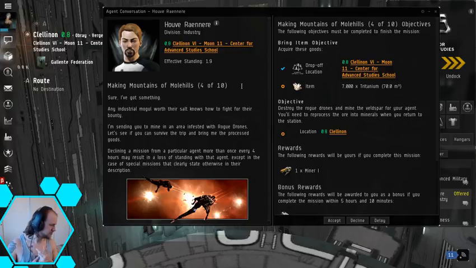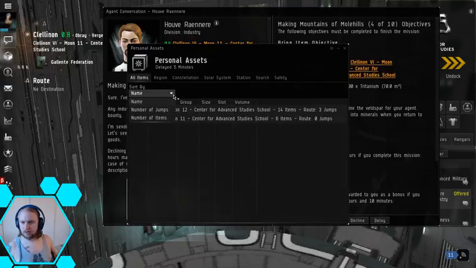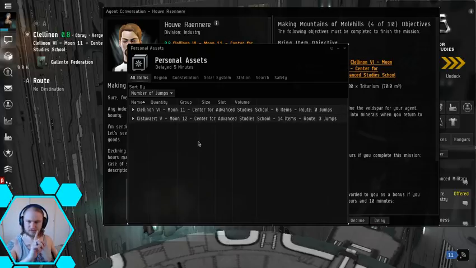Sort by jumps, so the station you're on is displayed at the top. Gosh. Sort by jumps. Thank you. Again, thank you.